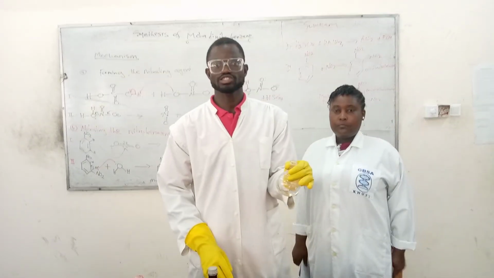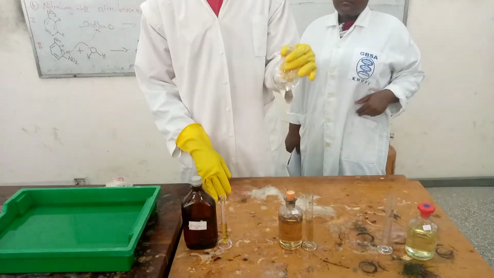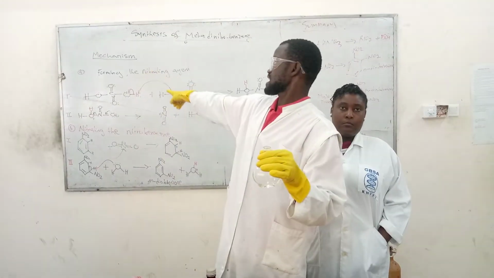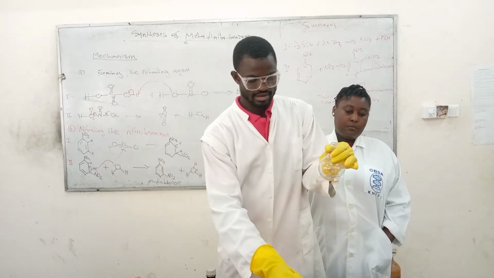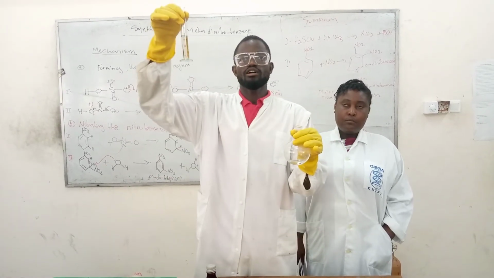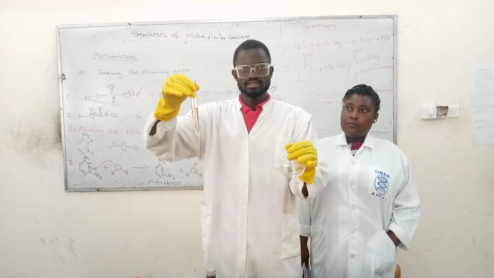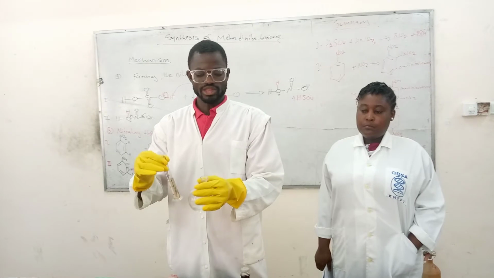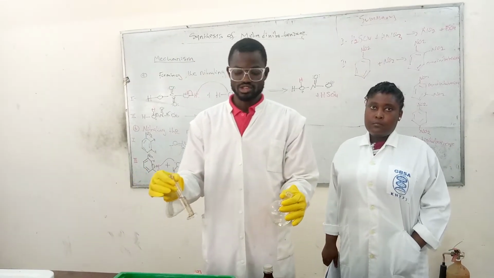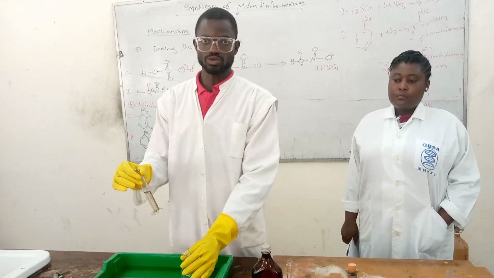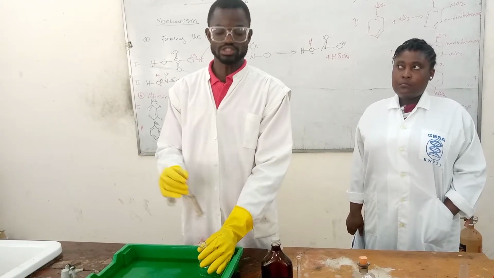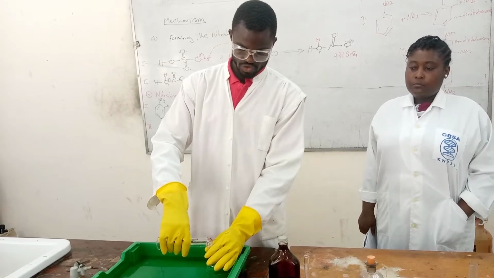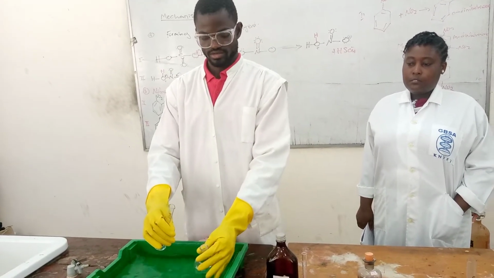Then we now add our sulfuric acid. Remember, we are doing this because we want to form our electrophile, the nitro group, as you can see from the A aspect of the mechanism. And this is 18 ml of concentrated sulfuric acid, so that we can form our nitro group. Now you add it gradually. The reaction is an exothermic reaction, so we have to do that in a cold water bath to absorb the heat that is going to be generated. Slowly, then you swirl.